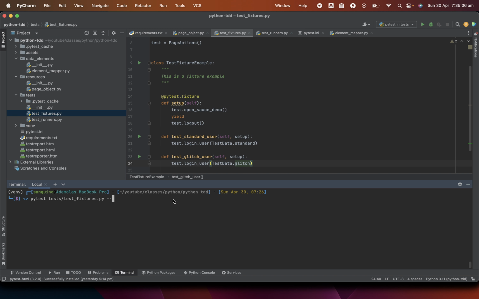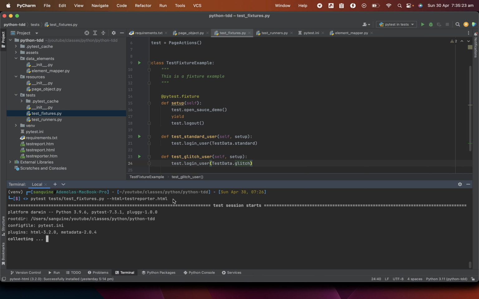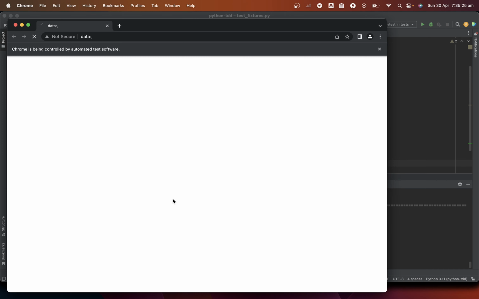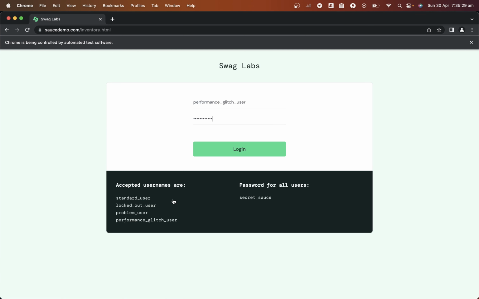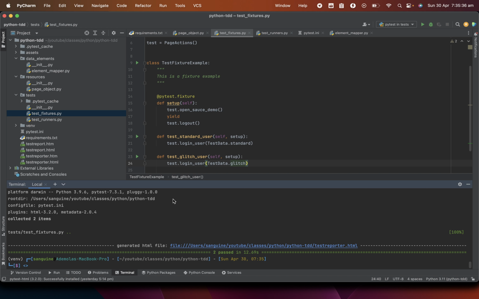Then we can write this to a reporter. So we can say test reporter.html, and let's run this and see. As you can see, it has logged in standard user and performance glitch user, which takes a while to log in. We'll log in now, and everything has passed.